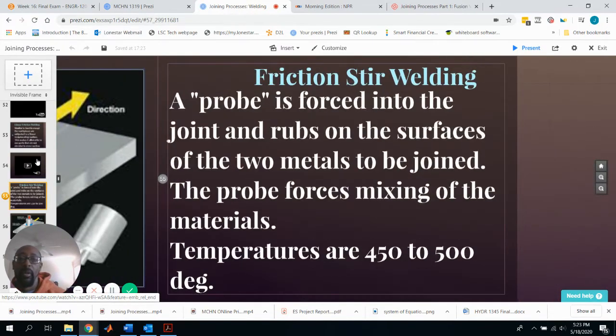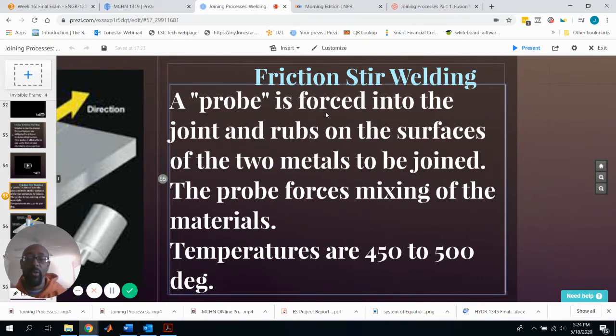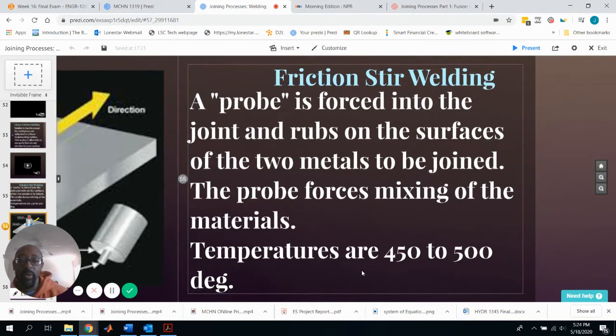Now, the other type of friction welding process is called friction stir welding. This is actually very interesting. So you have a probe that's forced into a joint that's already put together. And what happens is literally the probe spins and mixes the two metals together. It does that at very high forces that exceed the yield force. And so it really kind of bends the metals together, even though they're still in their solid state. Now, this is done at temperatures around 450 to 500 degrees. It needs lots of force and a very stable setup to take place.